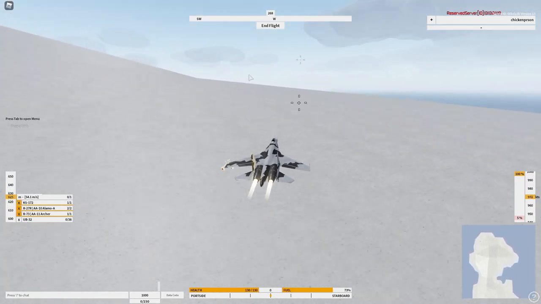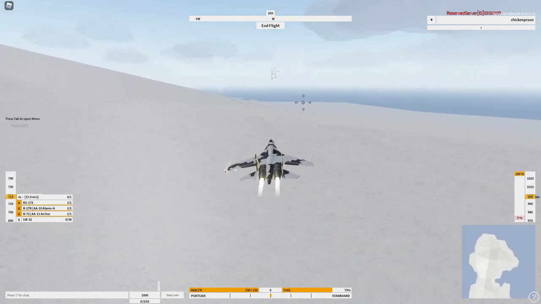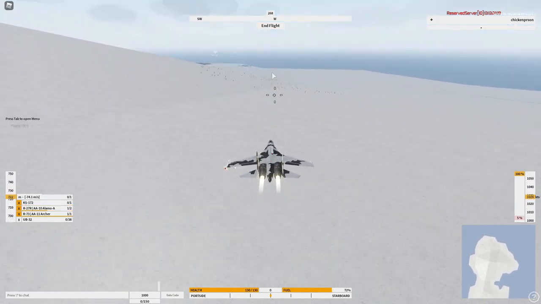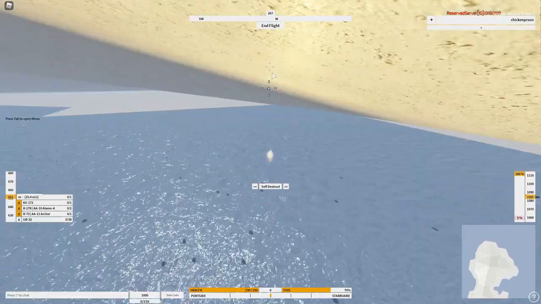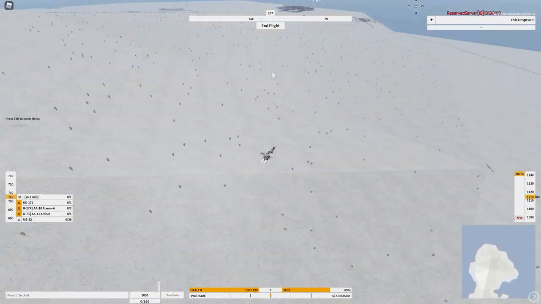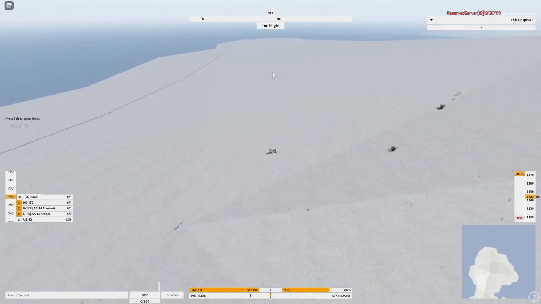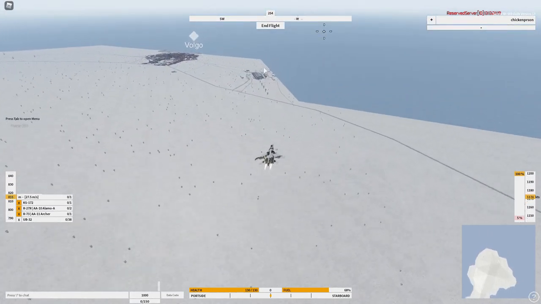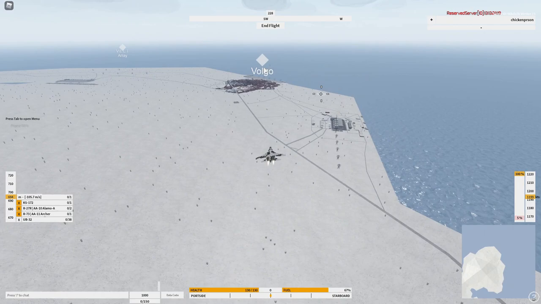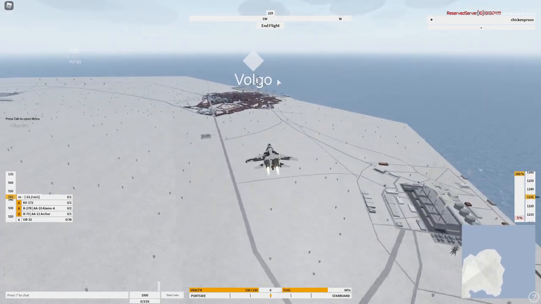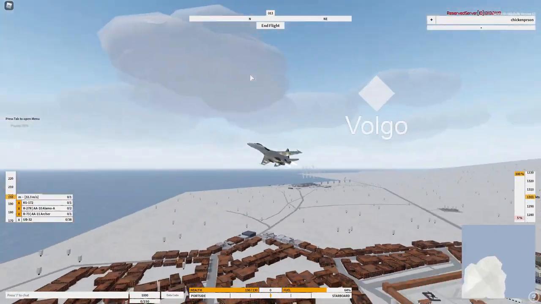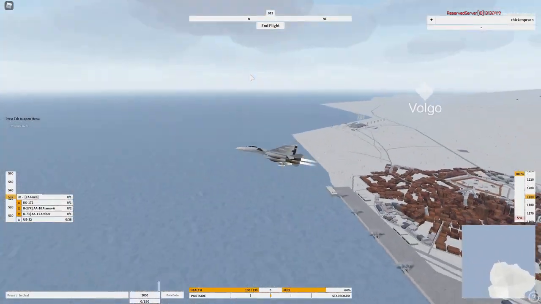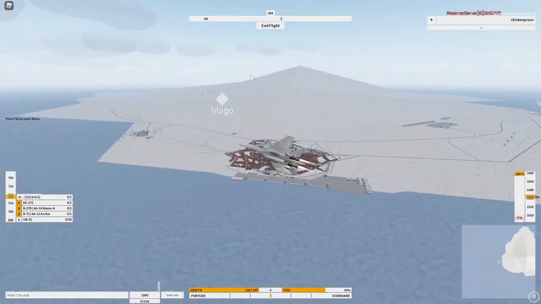And here we go, here's all these. You can see the warhead mass. They're slightly different explosions. So, here we go. So yeah, you could see the explosion difference, kinda. It's not very big. And then some cities will actually have like boxes around them that if you try to bomb them, they'll just explode over it, like Volgo and Chernobyl, and some other places, I'm pretty sure.